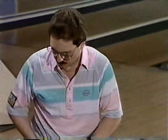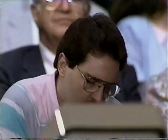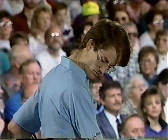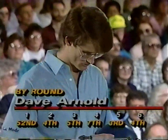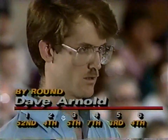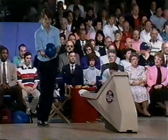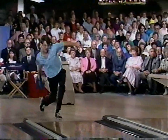Jumping with joy on that shot. A frequent guest on Late Night with David Letterman, another Hoosier and Ball State graduate. Dave Arnold has the type of style, as you see his climb to the top 5. He started very poorly in the first round of qualifying, then climbed steadily up into 4th place. Has the style that can really knock in a pair of lanes like this.